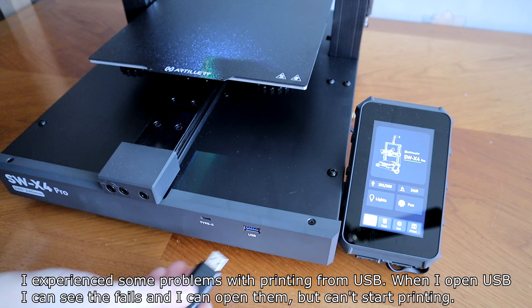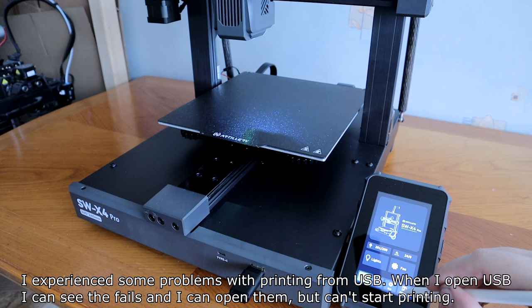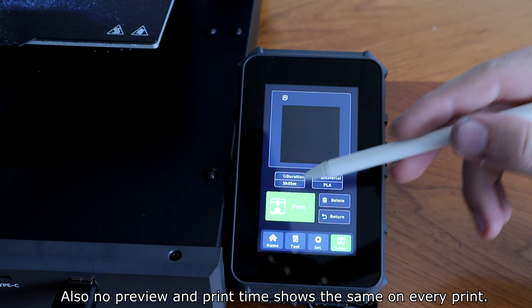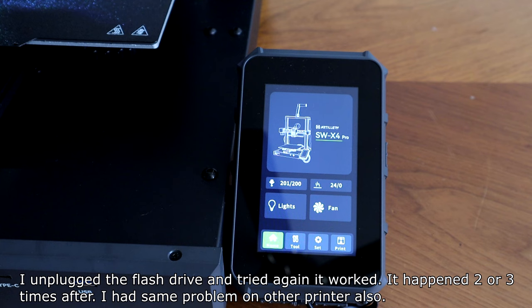I experienced some problems with printing from USB. When I open the USB, I can see the files and I can open them, but I can't start printing. Also, there's no preview, and the print time shows the same on every print. I unplugged the flash drive and tried again, and it worked. It happened 2 or 3 times after.